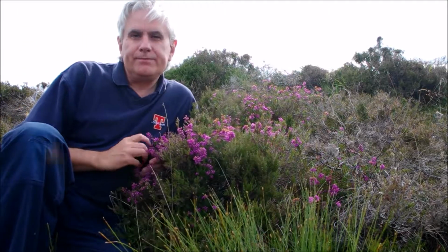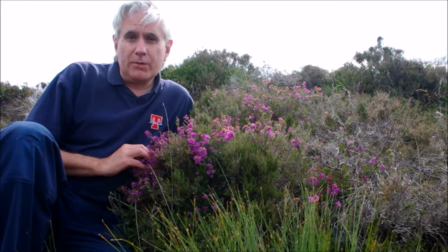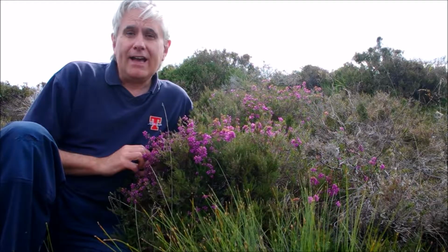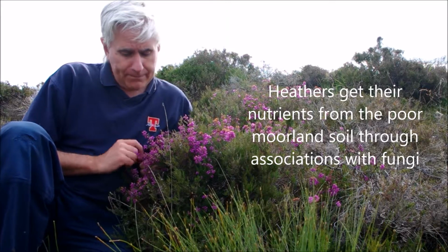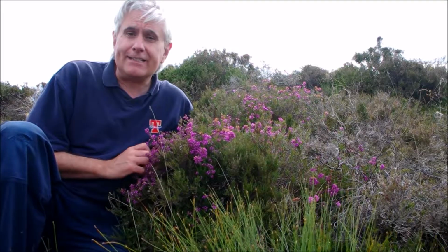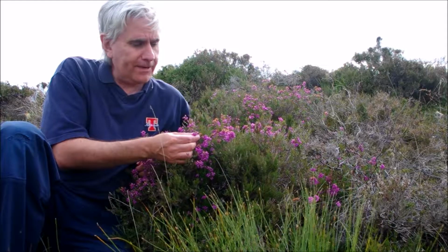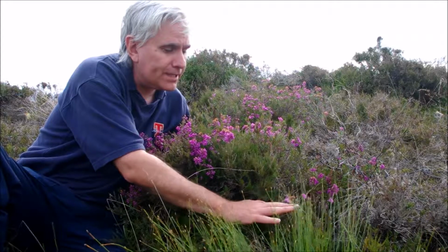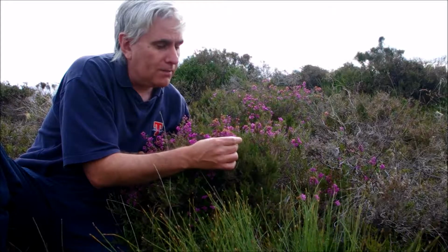Although the sphagnum moss might be the plant which is responsible for structuring the moor the way it is, the one we associate with the moor the most is of course heather. And there are three types of heather which we can come across on the island commonly. The normal heather, which is also sometimes called ling. Heather in Gaelic is fraoch, of course. Bell heather, which has a purple flower. And bog heather or marsh heather, which we can see down here, which has a sort of pinkish flower, which is larger than the normal bell heather.